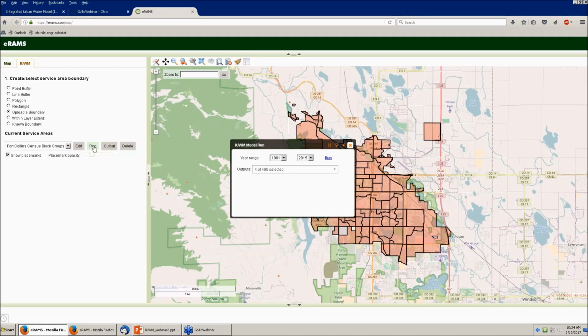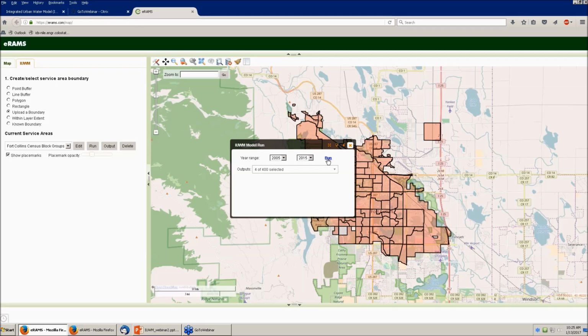Now I can click Run, and here I can select what years I would like to run the model for. In this case, I'm going to select from 2005 through 2015. Down here is a list of outputs that can be selected to be more tailored.